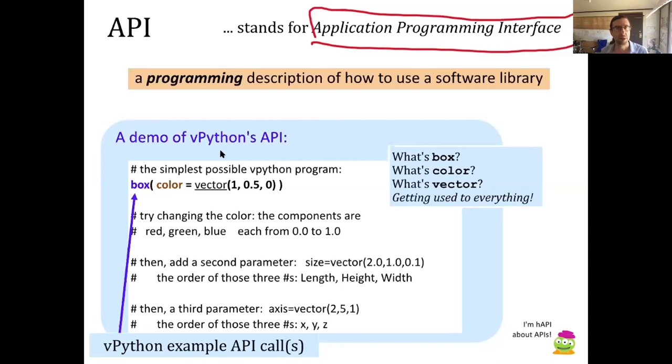Okay? They can't all be used with Python. You might have to use Java or C++ or something. So advanced programmers know a bunch of different languages so that they can use different APIs to do different functionality with web elements and whatnot. Okay, so what I just showed you is VPython's API, right? The application programming interface. All that means is I just showed you where the library is with all the functions that VPython understands that you will be able to use within your VPython code.